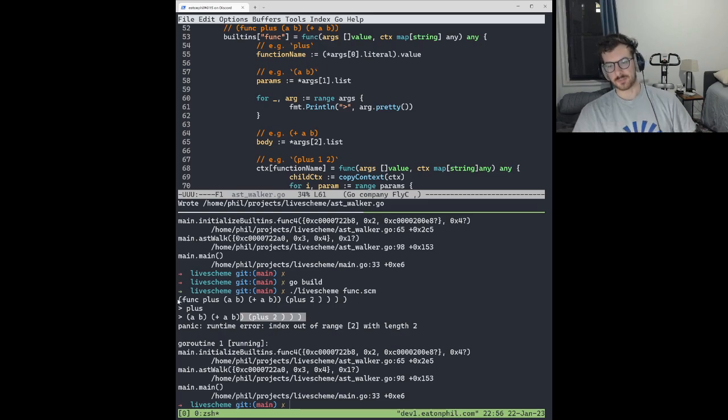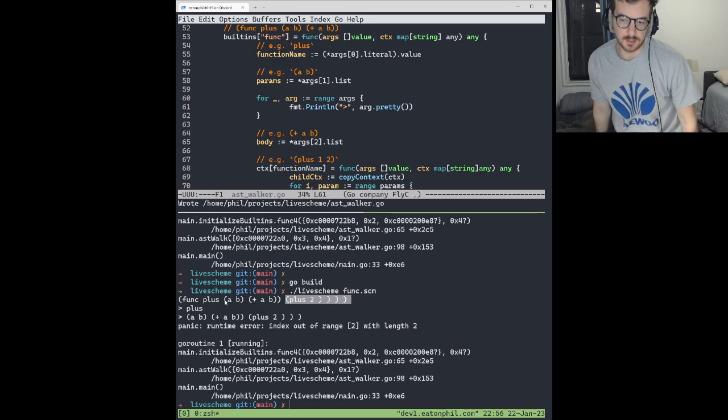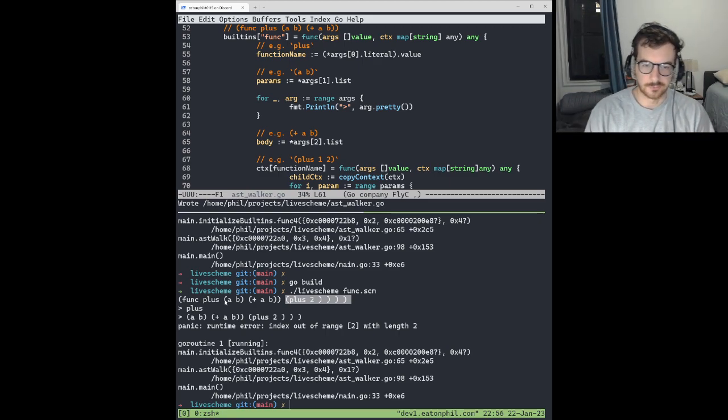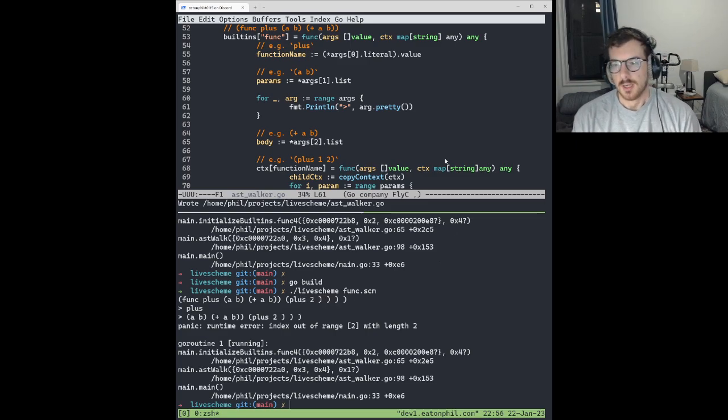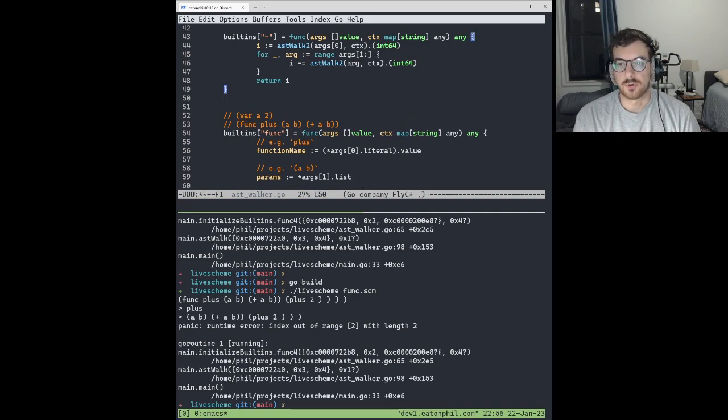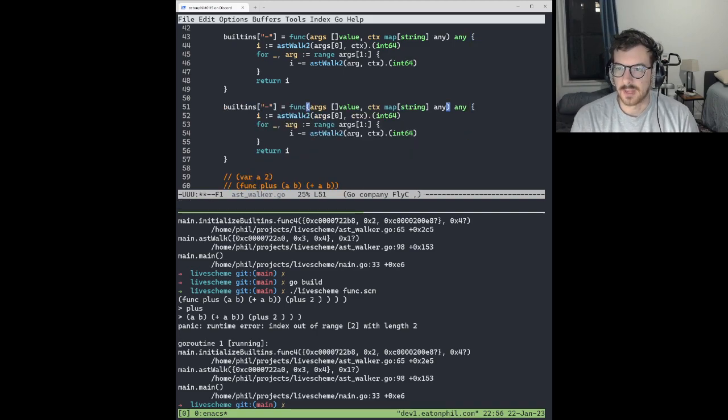But something else that we need to now deal with is that when you have multiple of these right next to each other, we need to be able to handle multiple statements after each other. And the way that it's common to do it in Lisps or Schemes is to wrap everything inside of a begin block. So begin is another special function that evaluates all the statements inside of it and returns the result of the last function that it evaluates.